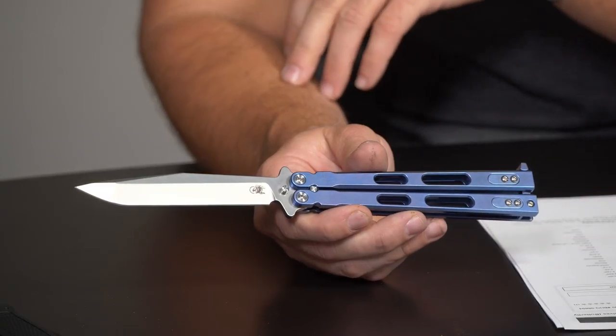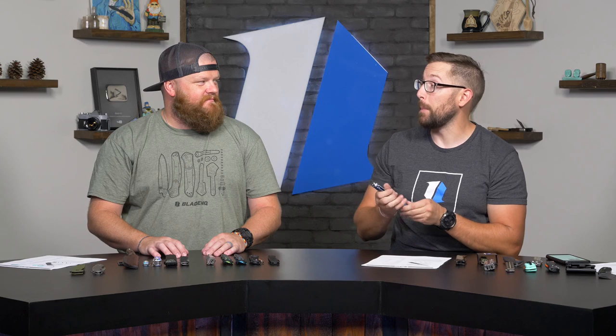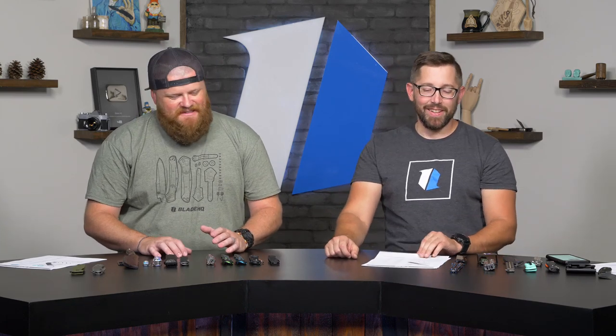So $410 for the Hinder Bally. My first experience with Ballys was actually my dad had a Benchmade Balisong, Balisong Company or whatever Benchmade used to be called, and it was bronze handled. That's actually where I learned the two tricks that I know. Nice, so that's pretty cool. That's very cool.